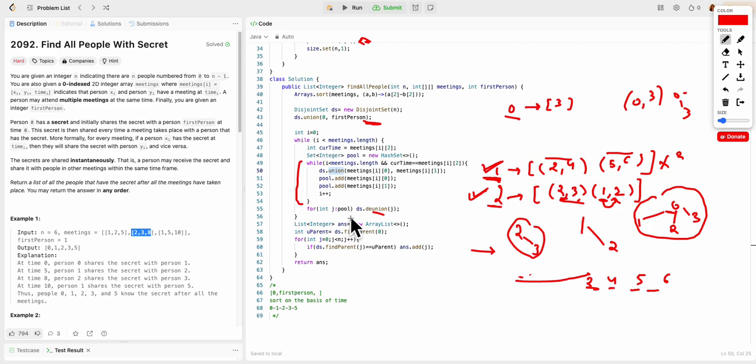So when we go ahead with de-union, none of them will get removed. It will say yes, all 3 of them have the same parent that 0 has. So we didn't do any de-union, and at the end of the day when we are reading the same thing, if the ultimate parent is the same for all, just keep on adding it. So at the end of the day we will be returning 0, 1, 2, 3 and all the values. So that's how it is working. The important point here is to do the de-union.